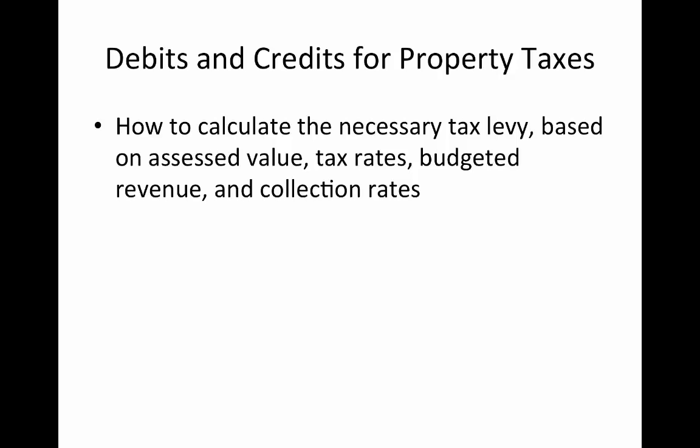That tax levy is based on a calculation of tax rates times the assessed value of property, and then adjusted to take into account that a certain percentage isn't going to be collected. The textbook lays out how that's done, and it may be the case this semester, as it often is, that one of the problems in the assignment involves figuring out how big a tax levy needs to be in order to produce a certain amount of property tax revenue.